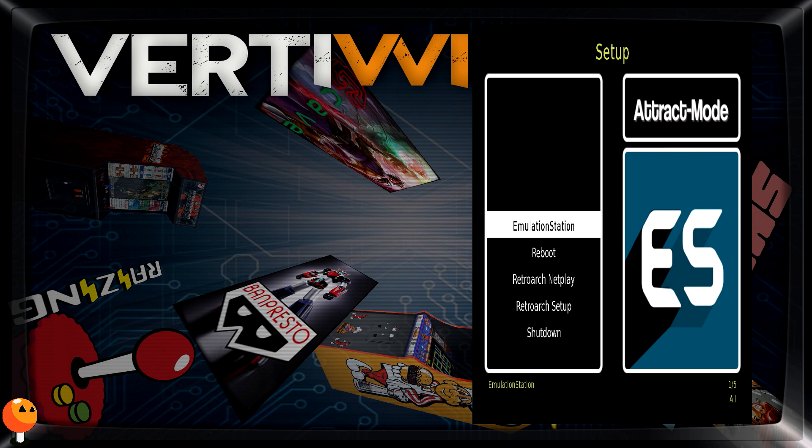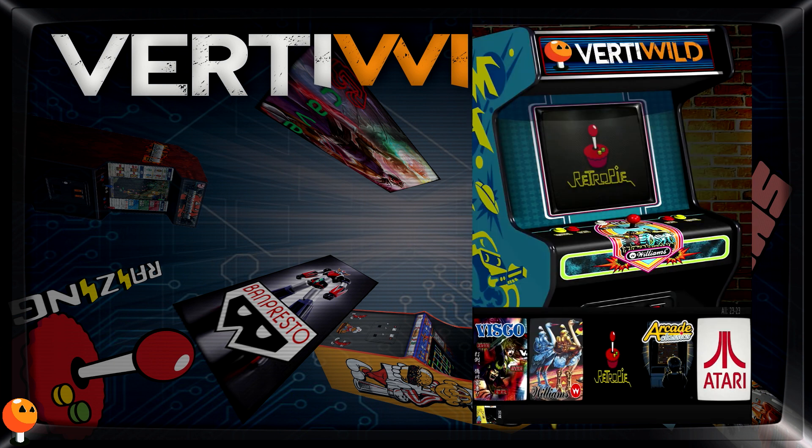It's like a start — move with arrow keys to configure your input. You configure your input as usual. And after that, you just test it in Emulation Station and check if everything is good. Go back to the RetroPie menu in Emulation Station, select Attract Mode, and you will go back to there. If you need help or something, please add a comment under this video and I will be happy to try to help you.